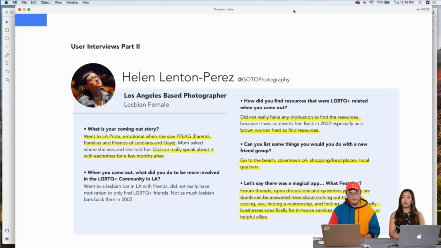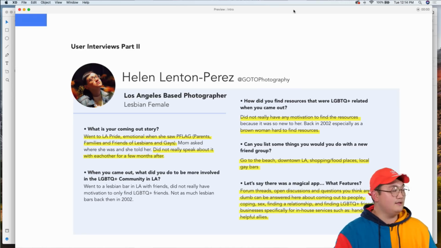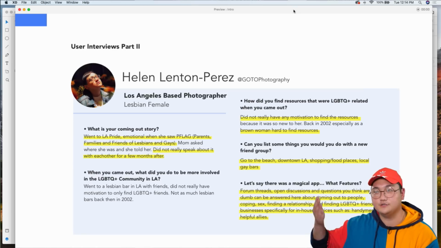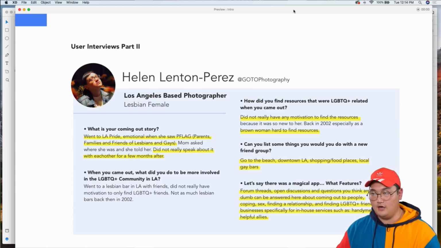Right. Someone in the chat asked a question for Kevin: is the magical app question not considered biased? I was always not sure if I should ask about it. I think that's a great question. I definitely think it is biased, but it depends on when you ask it. If you ask it way in the beginning, all the questions going further will be about this magical app. At the end, they'll take in everything they said before and match it with that last question. There might still be bias at the end, but you're getting a direct answer from them at the end of the user interview.